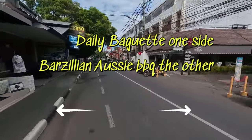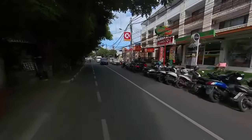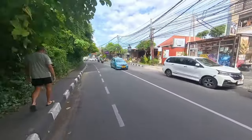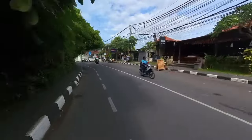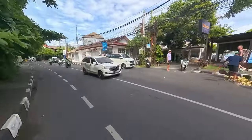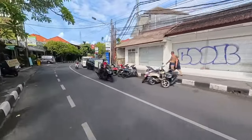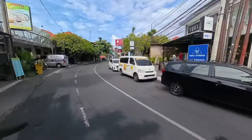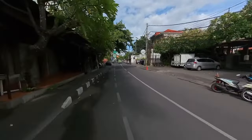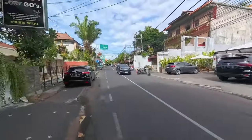And then here's the Aussie Brazilian barbecue on this side here. About $25 all you can eat meat, really good meat too, all cooked on the rotisserie. And just up here somewhere is it Mama Sanur? Yep. That is a great little warung and we absolutely loved our food there. Oh, and if you go to the Aussie Brazilian barbecue, you have to try the pineapple. Yeah, the roast. Well, not roasted. It's on a rotisserie, barbecued rotisserie pineapple, which I'd never had before.